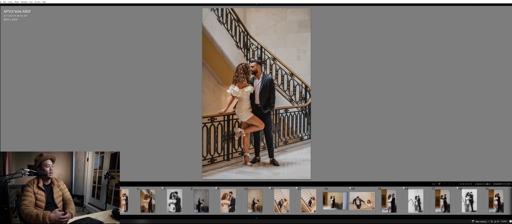So I met them at the main floor at City Hall, and I broke down the game plan. We did a small little tour just around City Hall to show them different spots that I like. And this is pretty much where we started. I found this really nice staircase, and I wanted to get them warmed up. They didn't really need much warming up because they are very good at posing. So I wasn't too worried about that, but I still like to warm myself up, warm them up, and get them used to being on the other side of the camera.